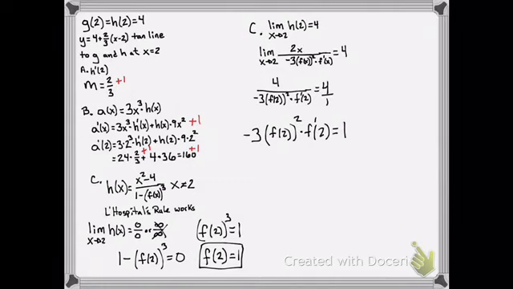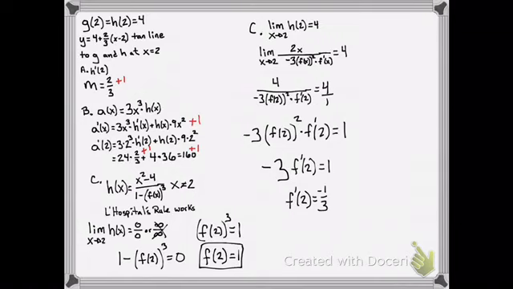We know f of 2. We figured out f of 2. f of 2 is equal to 1 right down there. And so if I plug that in, negative 3 times 1 is just negative 3. So this ends up being negative 3 times f prime of 2. And that needs to equal 1. And so that gives us f prime of 2. f prime of 2 must equal negative 1/3.